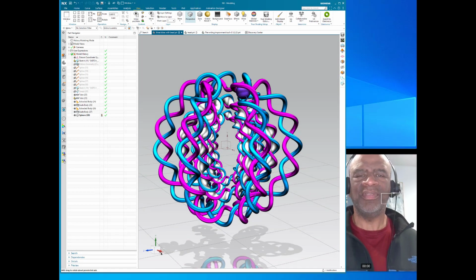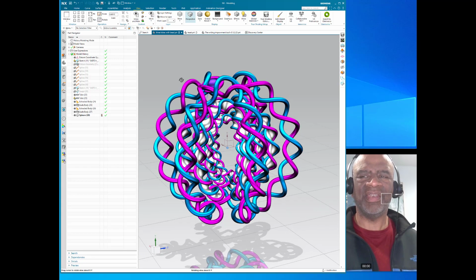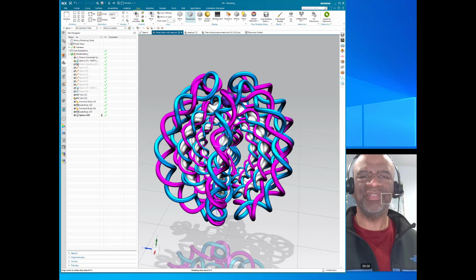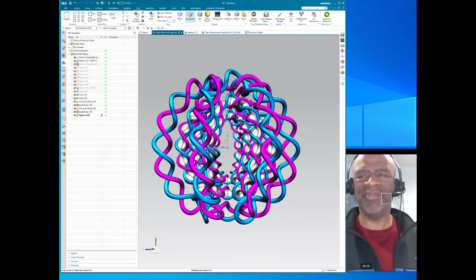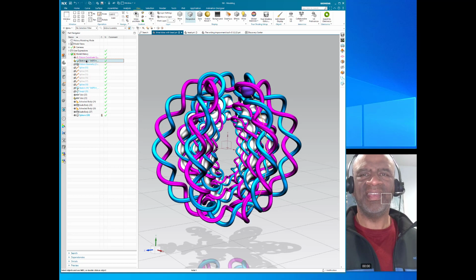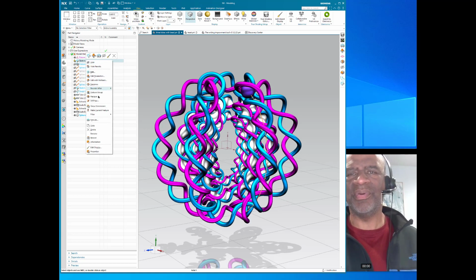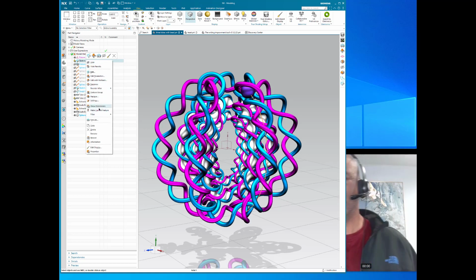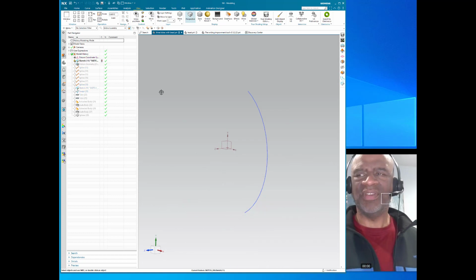Well, hello, my name is Steve Samuel from Design Visionaries, and today I have a model for you that was inspired by going to the Monterey Bay Aquarium and seeing these amazing jellyfish. The techniques that I have available in NX give me the ability to very quickly model very complex things. So just quickly, I want to show you how I built this.